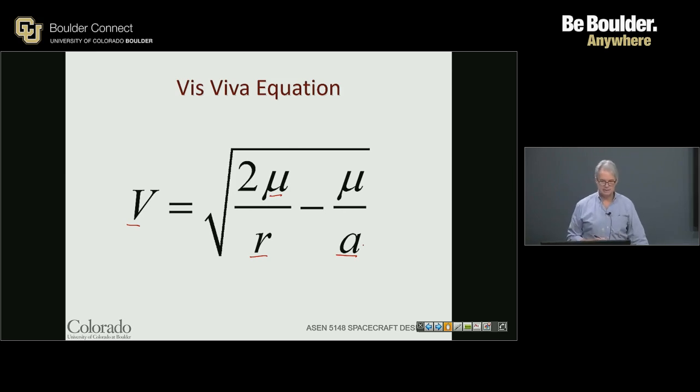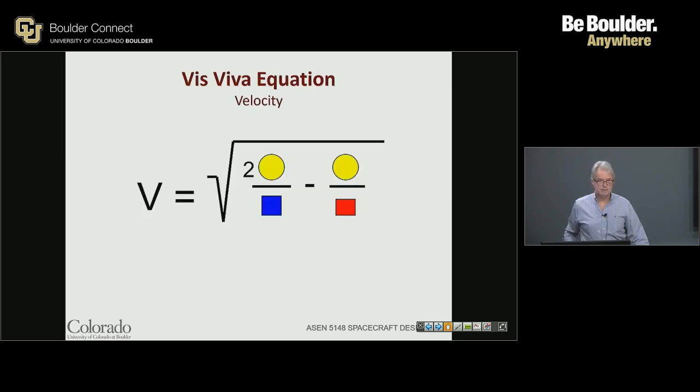But it turns out that this equation, known as the vis-viva equation, can allow you to calculate velocity in any type of orbit, in any orbit shape. So a really useful equation to remember. If you're a visual person and you want to remember this equation differently, it's just that velocity is the square root of 2 times the yellow circle. There are 2 yellow circles in this equation, a blue box and a red box. You already know the yellow circles in the blue box. This is the only thing that's different. Velocity is the square root of 2 mu over r minus mu over a.